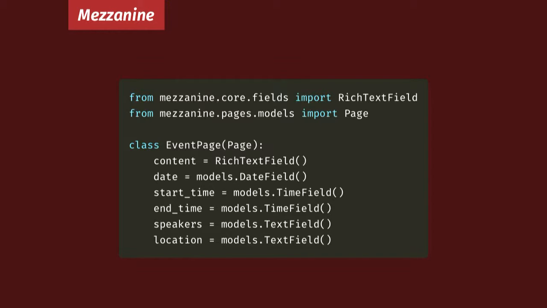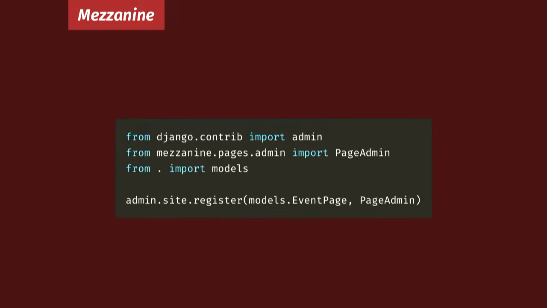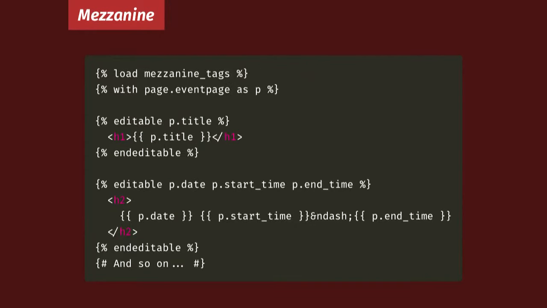The only thing that's different from your bog-standard Django app is we inherit from page, and that we're using the rich text field Mezzanine provides for our description field. Then we need to make it editable in the admin. Because Mezzanine's admin is just Django's admin, we do this the same way we would any other Django app, but with a custom admin class. Of course, we could subclass page admin further if we wanted to make modifications to the admin UI, but we won't for now. And the last step is adding a template to render our custom page types.